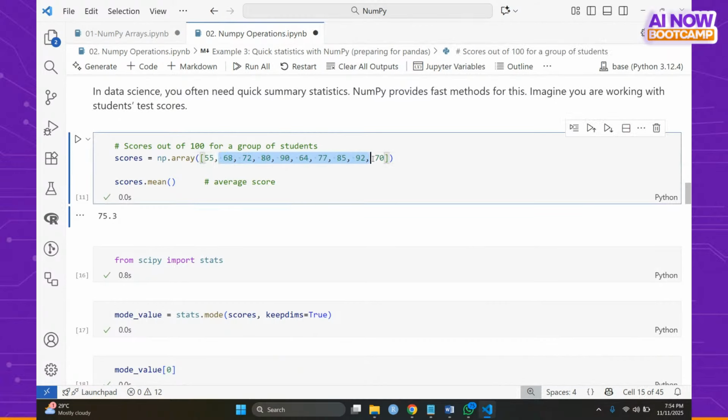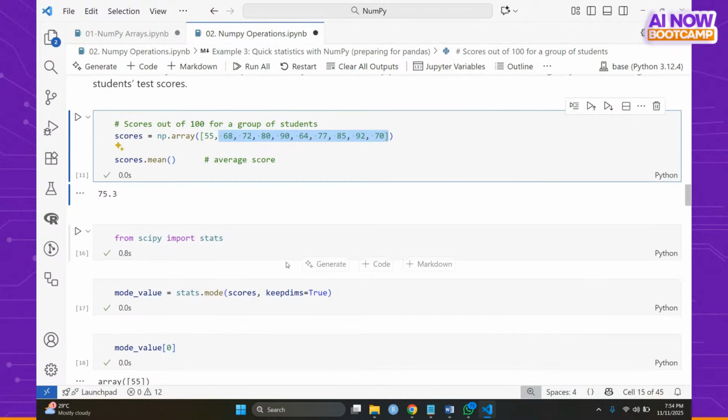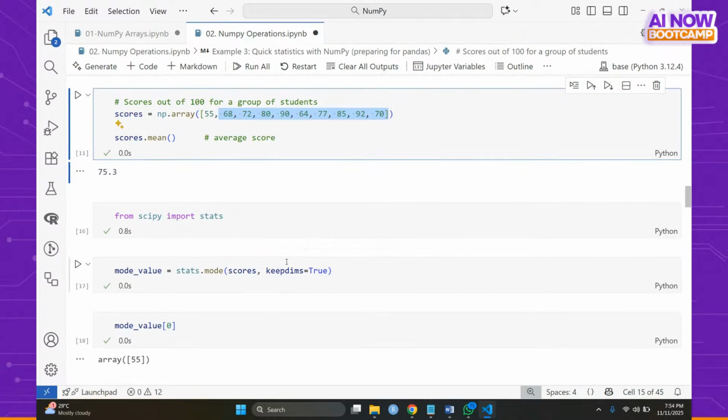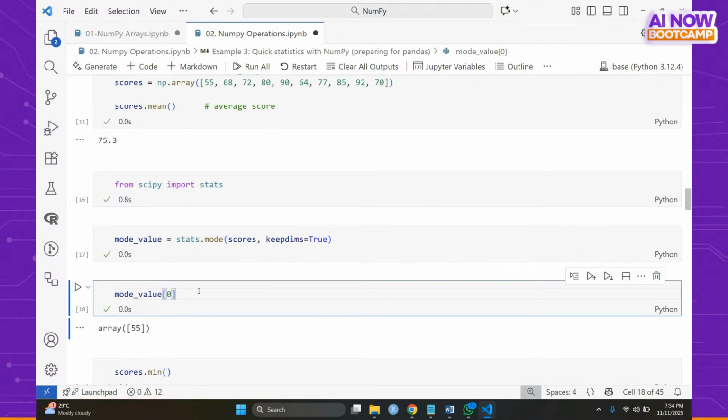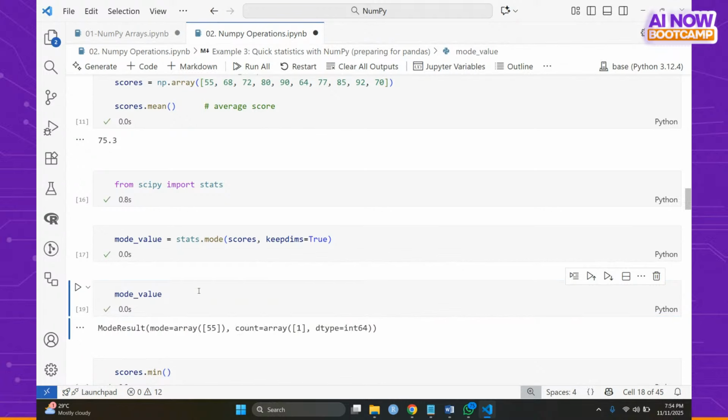As you can see, 55 is the first mode, because there is no real mode here, since no number is repeated. Every number is unique. So why do we even put 0 here? You can see it returns 55, that is the first number.